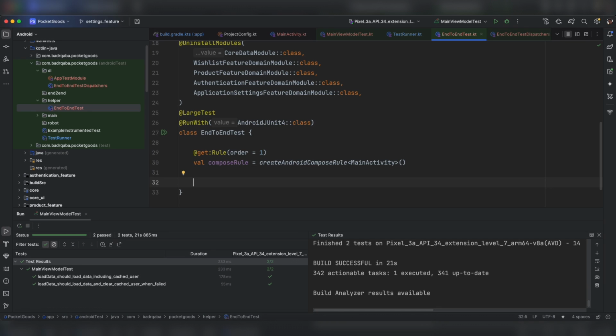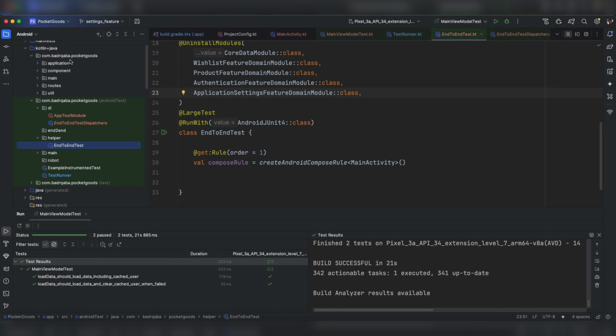In the UI test, the big challenge is the synchronization. If the test does not wait for a task or work to finish, it's going to result in a flaky test. Therefore, we need to use a technique called idling resource. Basically, it's a mechanism to tell the testing framework, for example Espresso or Compose Test, when the app is busy or idle. Let's come back to the main app.